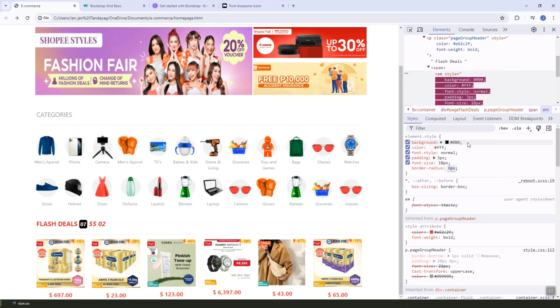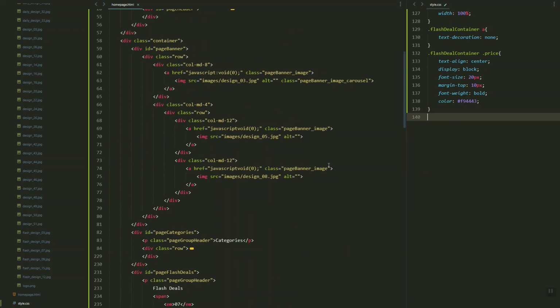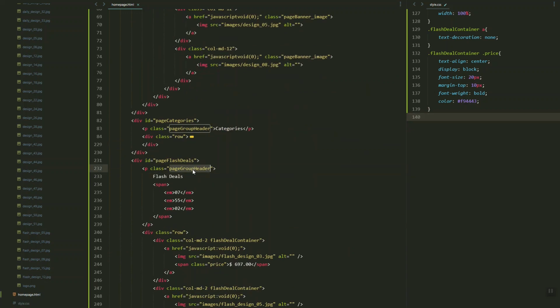So here let's add the border radius of 6 px. Now let's add a style or copy that class.